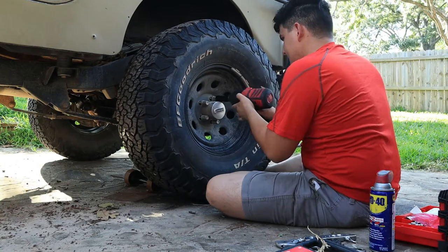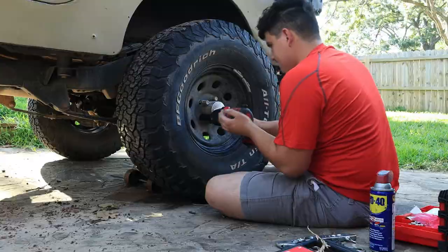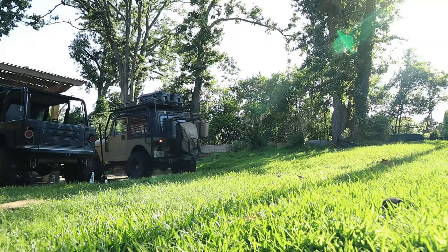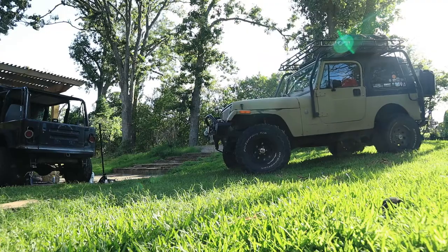After you're done bleeding the brakes, you're just gonna want to put your tire back on. Clean everything up. Make sure you top off that brake fluid. You don't want any air getting into the brake lines. And then you're just gonna take it for a test run, make sure everything's good. If your brakes feel a little spongy, go back over it. Make sure everything's tightened down. You don't have any leaks.